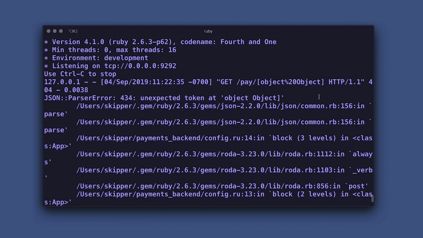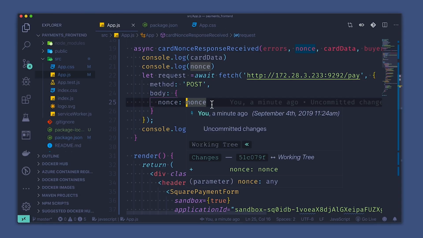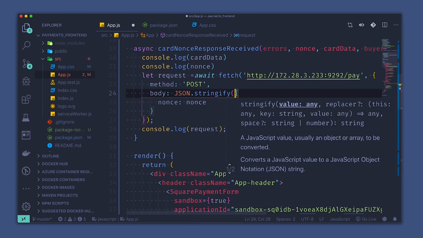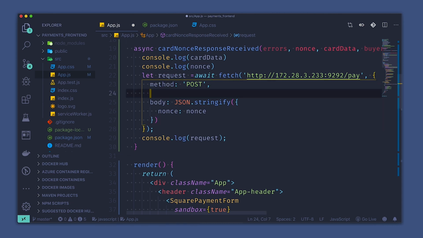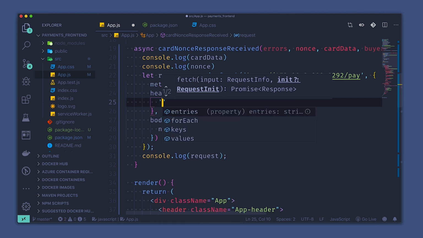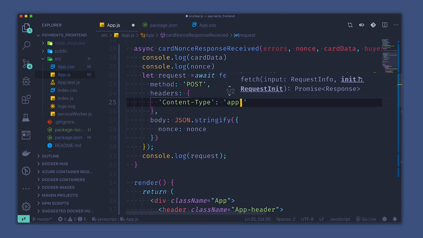So: unexpected token at object. It looks like the body is not JSON. Okay, so let's serialize that. Right. So we have a nonce that I'm sending you, but I realize now that I need to actually do JSON.stringify. Perfect. In order to modify my data so that we actually have it. And we should maybe also say in the headers what the content type is. Absolutely. That might give a little bit of a hint to your backend. And normally we would, yes, absolutely. That's part of the routing. And I almost forgot to do the JSON as well.